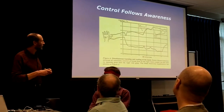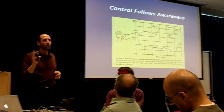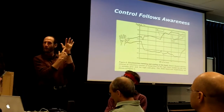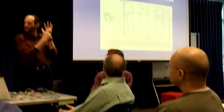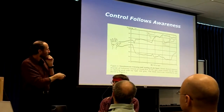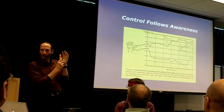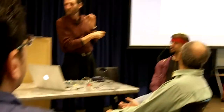Our mentors at Menninger Foundation brought in a yogi — an engineer from India named Swami Rama — and hooked temperature sensors on two spots on his hand about two inches apart. They said, 'Swamiji, see how much of a difference you can create in the temperature in these two areas by redistributing blood flow with your mind.' One spot he made go up and one he made go down. The one that went down got white, pasty, and cold to the touch, while the other was red and warm. In 15 minutes he made a 17-degree difference.